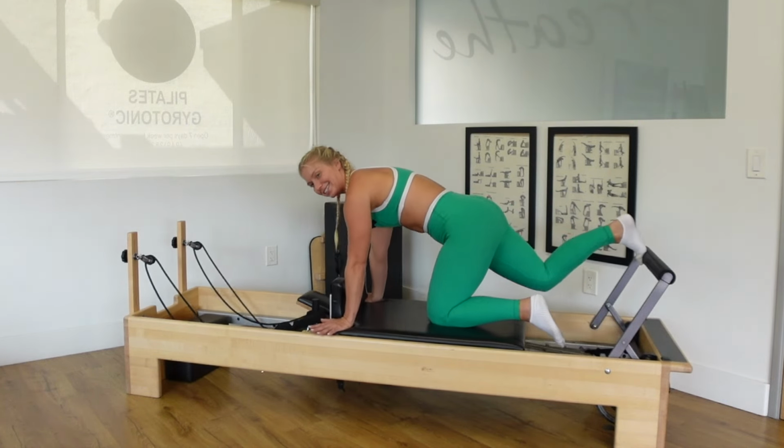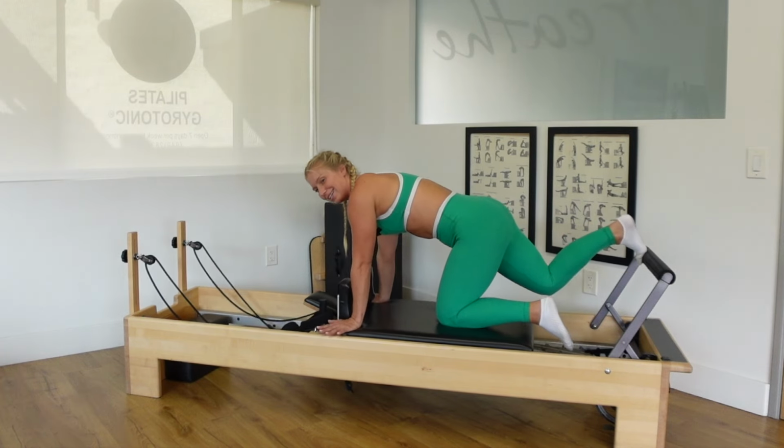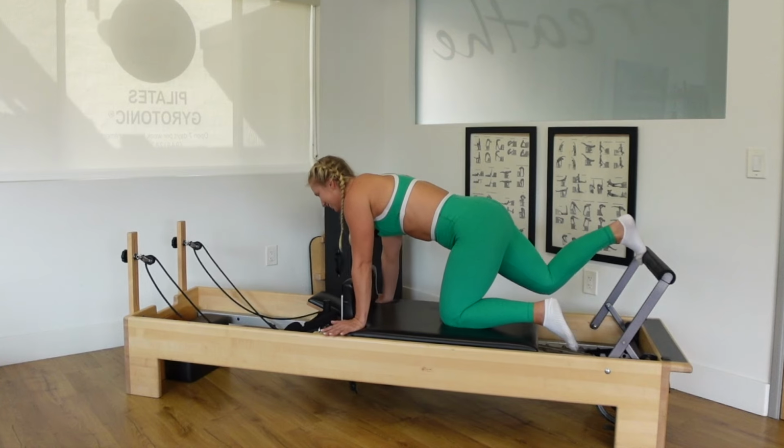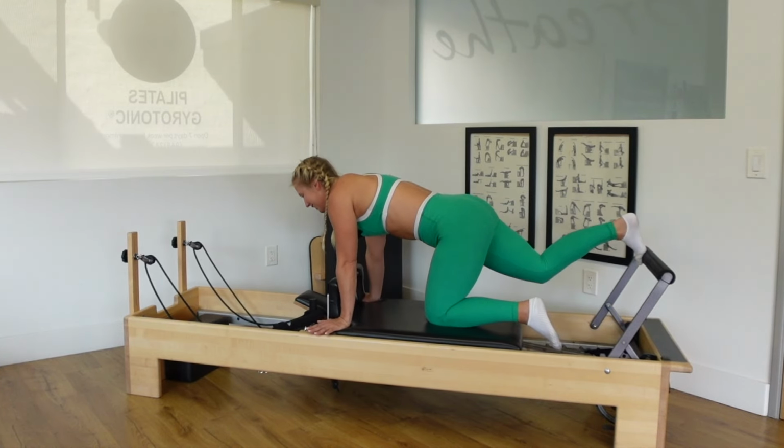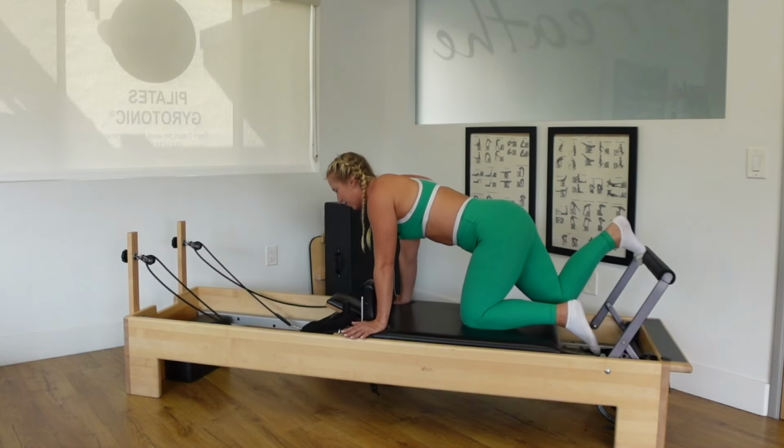Keep the ribs connected. Push firmly into the hands. Keep the spine long. Focus on the glutes. Just for three, good. Two, push all the way out. Come all the way in, switch.